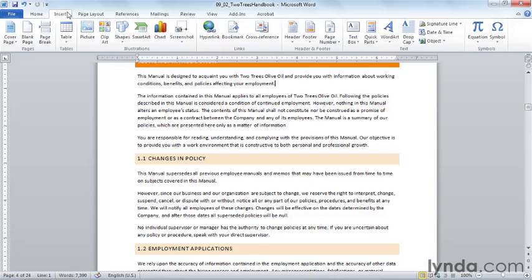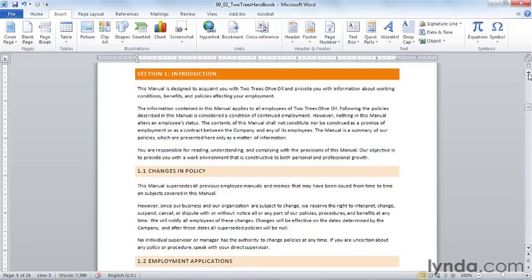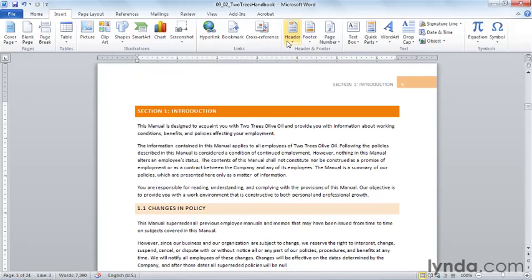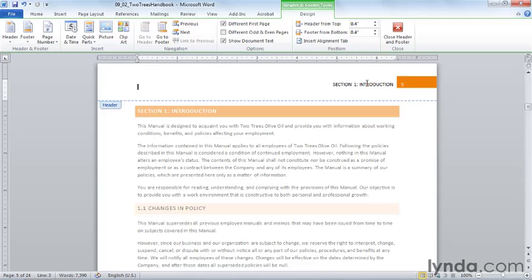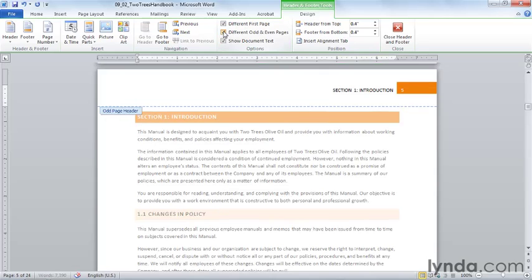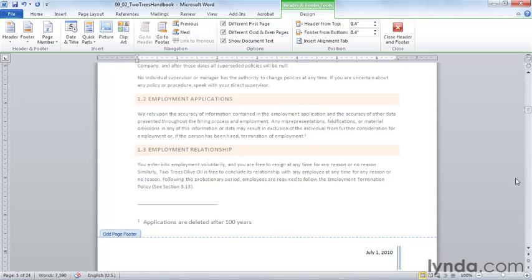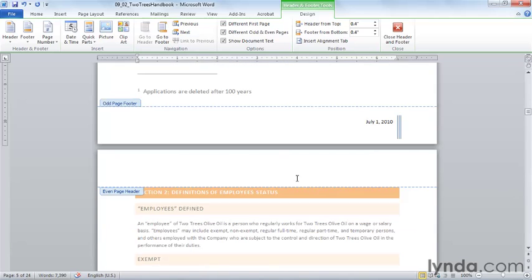Let's return back to Insert, and let's return to the header and footer. I can either choose Header, Edit Header, or to get there more quickly, I can just double-click in any header or footer. And I'm going to tell Word that I want to have different odd and even pages because of how this document is going to be printed and bound. I'm on an odd page. Word changes this to odd page header. If I scroll down to the bottom, odd page footer. And on the next page, I have an even page header, and you'll notice there's nothing in it yet.